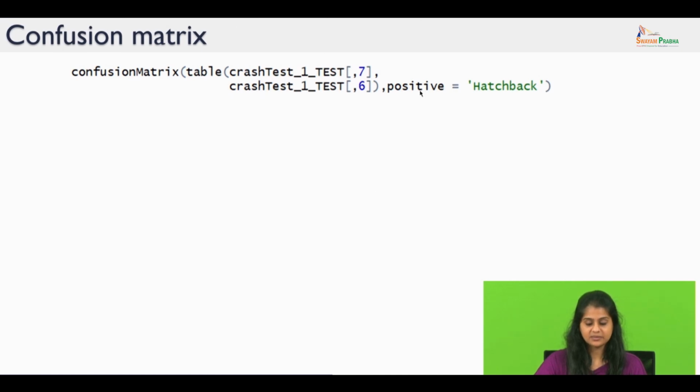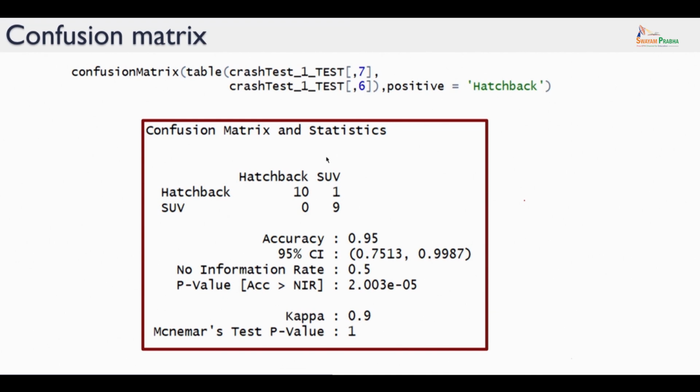There is also another parameter called positive. By default, if you do not give any class as a positive class, the command chooses the first class that it encounters as the positive class. If you do not want that, you can always change it under the parameter positive. Now I have the confusion matrix below. I have the reference labels here and the predicted labels here.